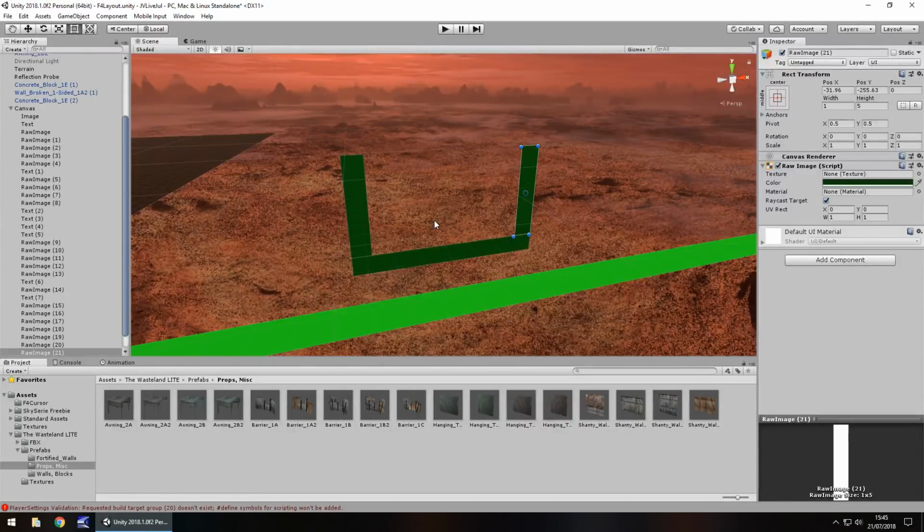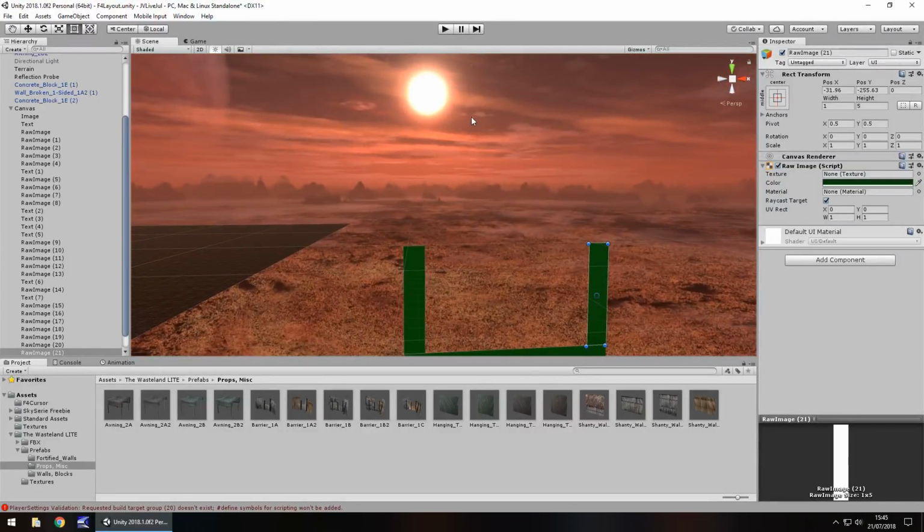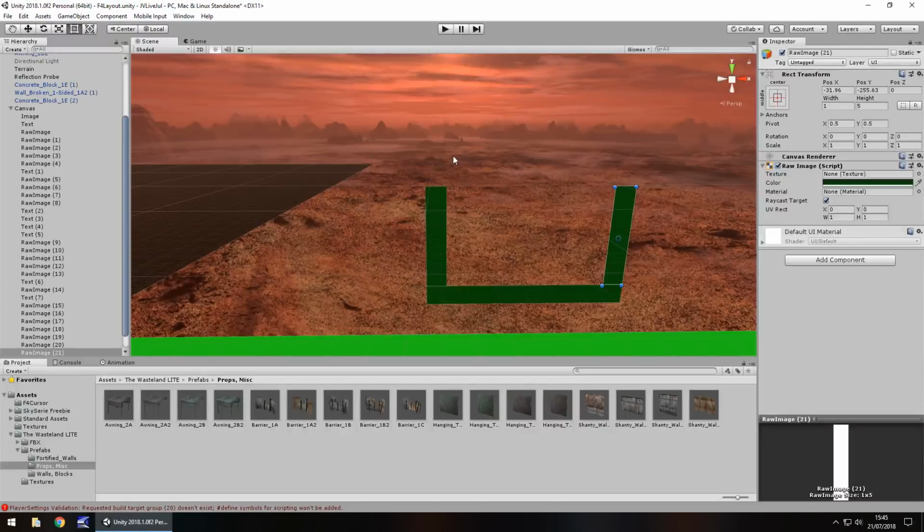Kudos on the Udemy comment. Is the sun on the skybox in the same position as your directional light's rotation? No, not right now. The skybox is just a set generic thing. Like I said, I got it from the asset store and it was just there. It was just kind of cool. And I might change it again. I'll see what happens.